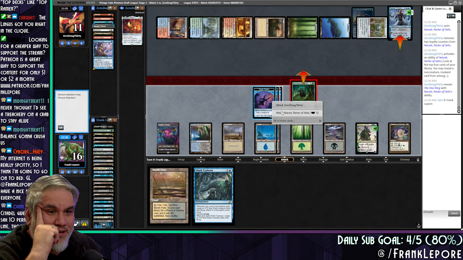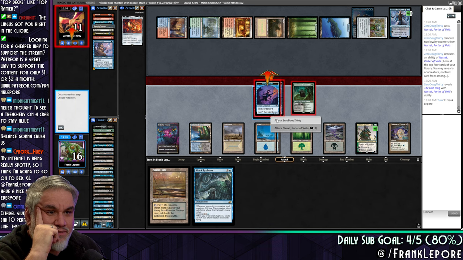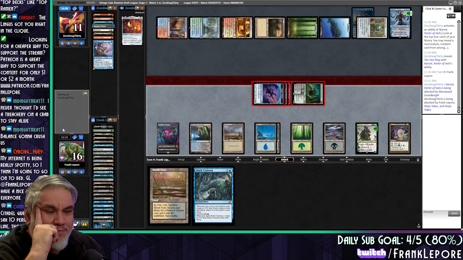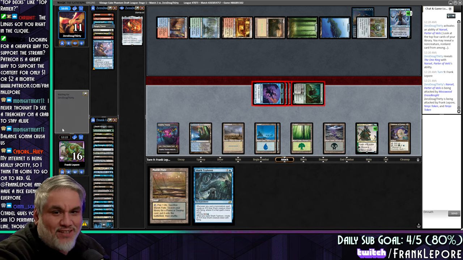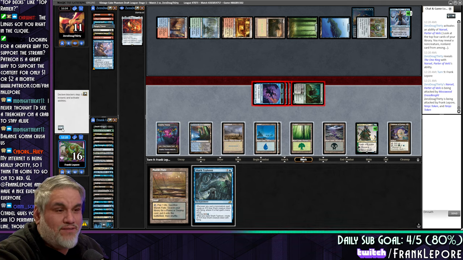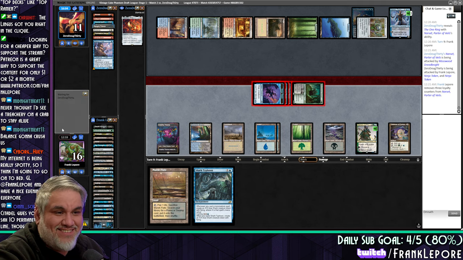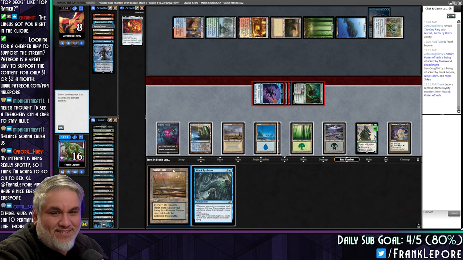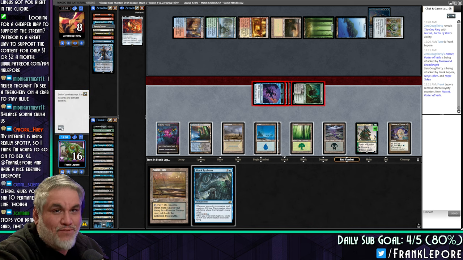Well, we can't kill them next turn. Making a shark token actually kills us, so that's not great. We don't have 10 permanents to sacrifice to Citadel. So it doesn't really... 1, 2, 3, 4, 5, 6, 7. No, we just don't have... We have Citadel and, like, one other card.